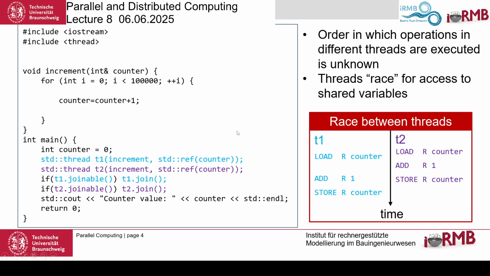Now, the problem is that this generates something that we call a race condition. A race condition is a condition where the behavior of your program depends on which of the concurrent threads is accessing a variable at which time and who is coming first. So here you could say both of them add stuff up, so at the end you would assume that you get twice the amount that you added, right?